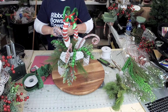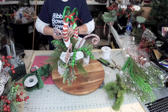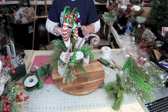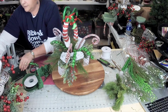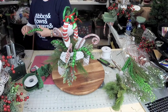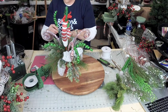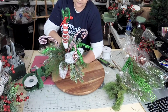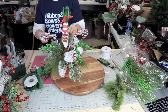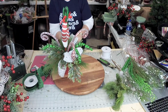So Barb's asking, how much do the steel pick machines run? It depends on where you get it. Sometimes I think I pay $187 for mine, or $180 something for mine. I know you can get them at places like Hobby Lobby, but make sure that it's made by Syndicate Sales, because they have the best ones. They're cast iron. I think that's what they're called, cast iron. It's made to last for generations.